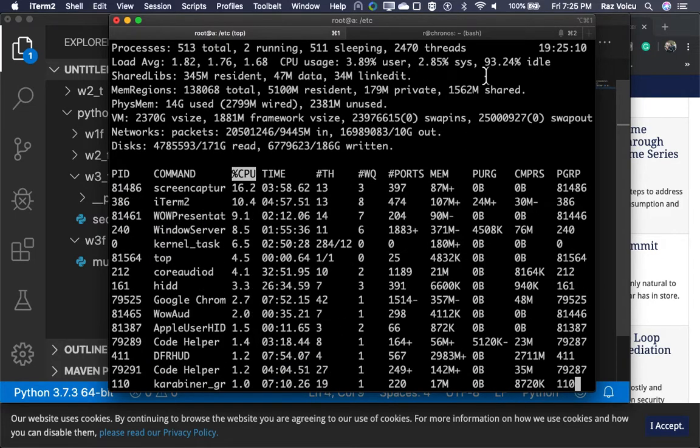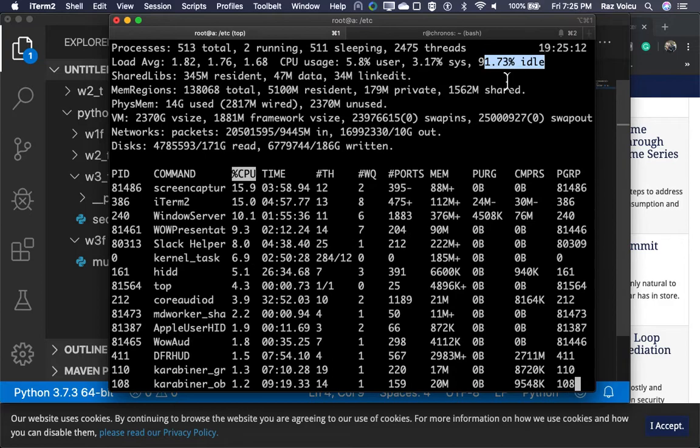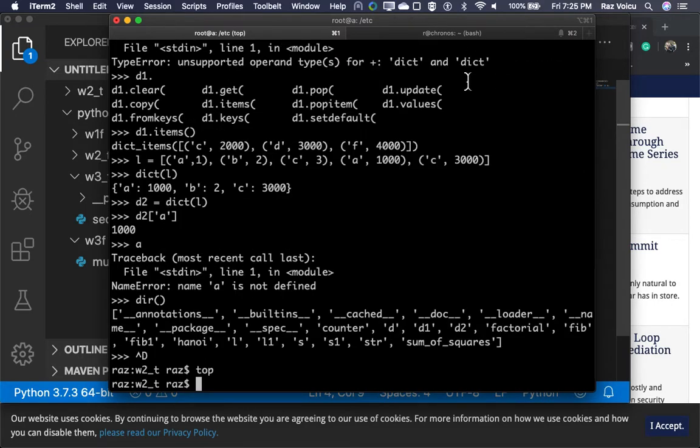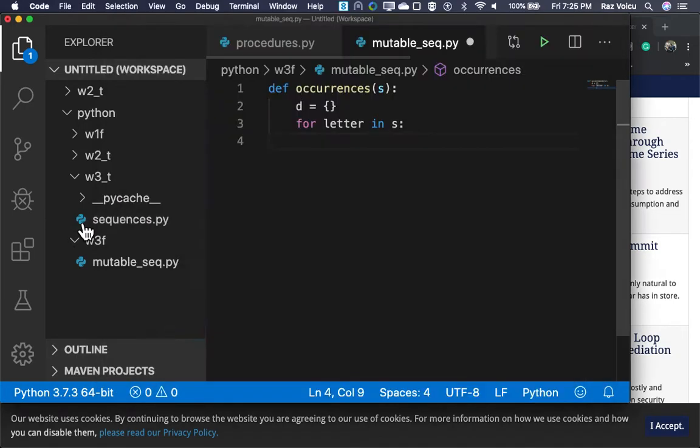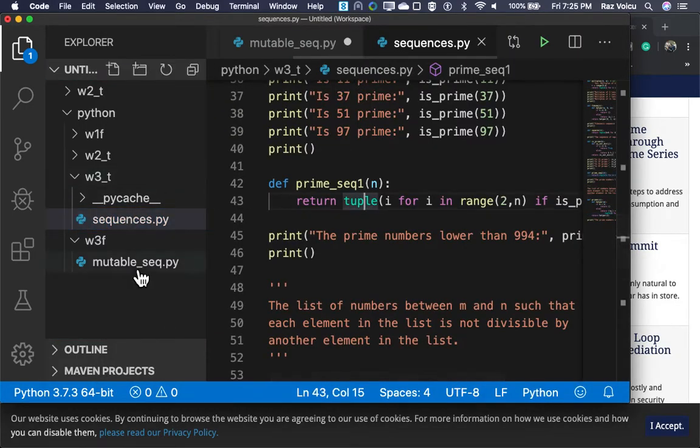But you see, the CPU is mostly idle, so there's no good reason. Why though? So the problem only appears here, right?